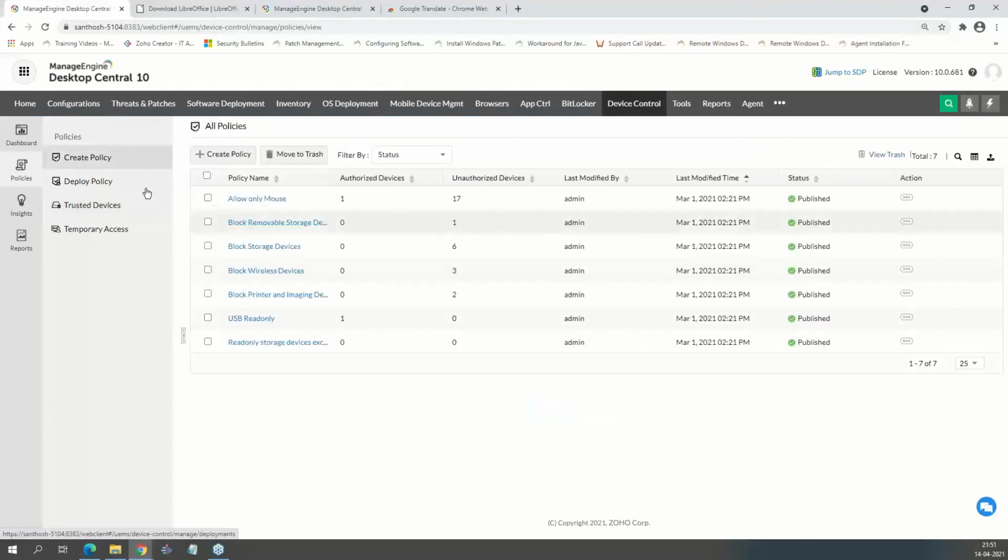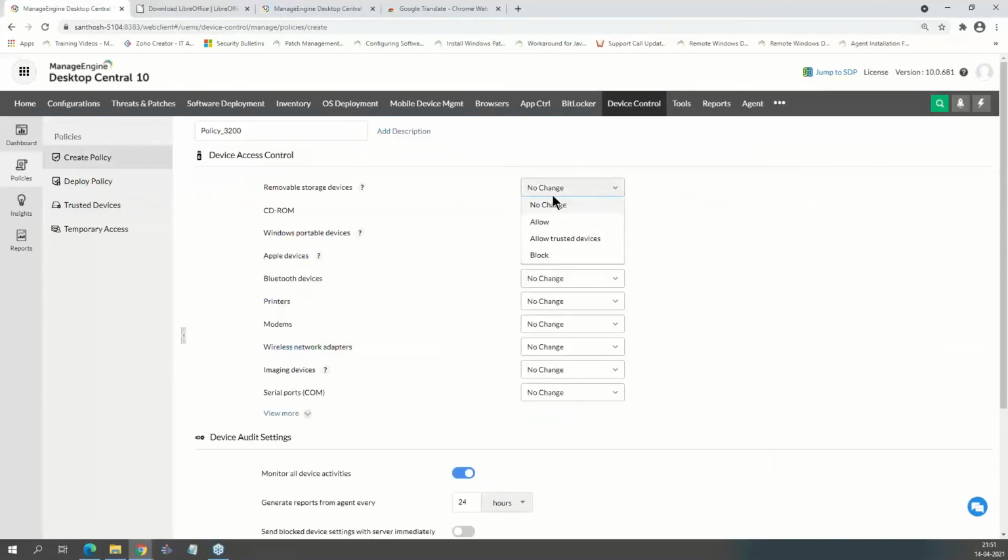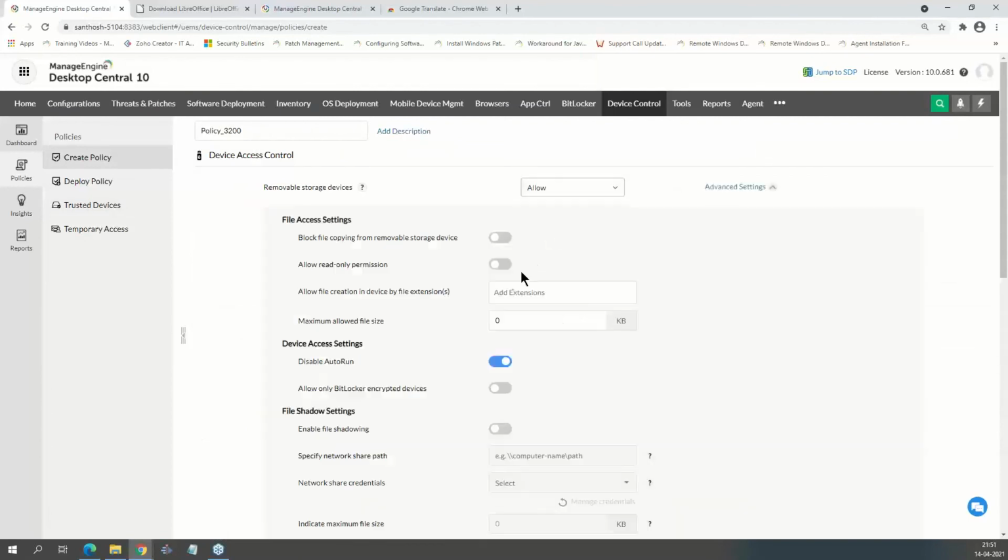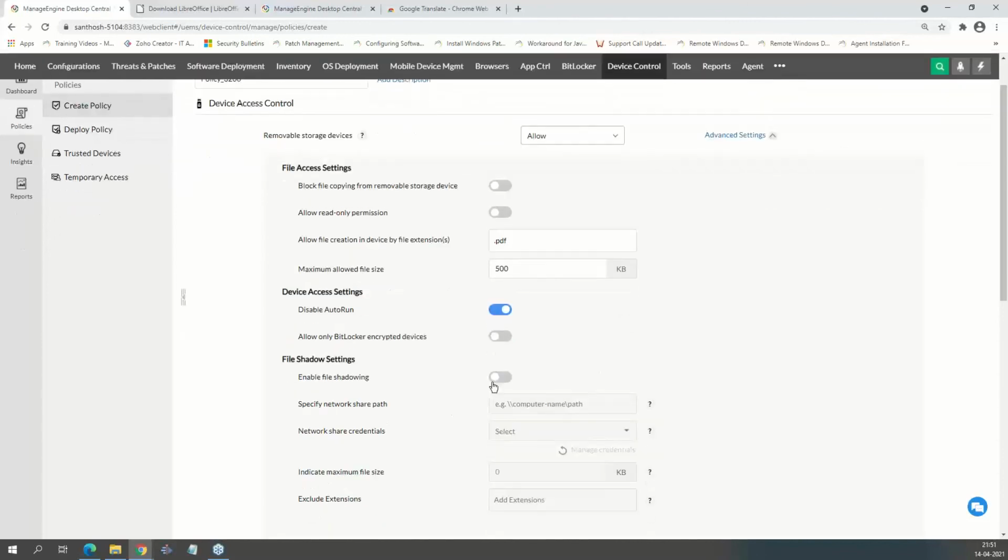So coming back to the policy creation, the other things that you can do: for example, I say allow the USB devices, and I can say only PDF files can be copied, and only files less than 500 KB. You can set restrictions at the size level and at the file type level as well. And you also have file shadowing, meaning whatever files are copied to the USB, it can take a copy of the file and keep it on the share that you provide.